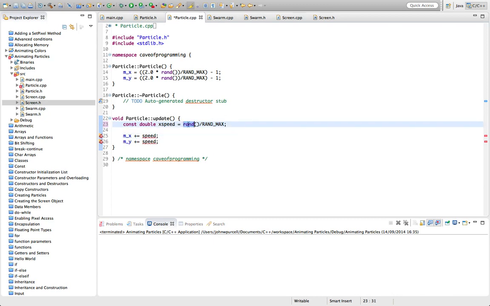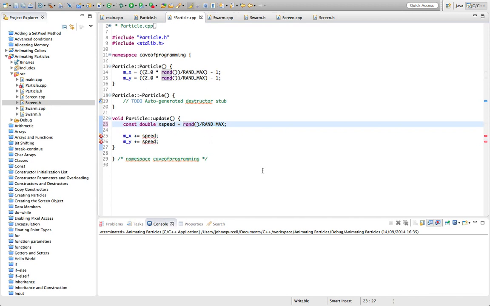Remember, rand returns a random number from 0 up to rand max, and rand max is some big constant here. It's, in fact, 0x7 and a bunch of f's in hexadecimal. And remember that these are 2 integers, so this would give us something not useful at all. That would give us 0 probably, I suppose, usually.